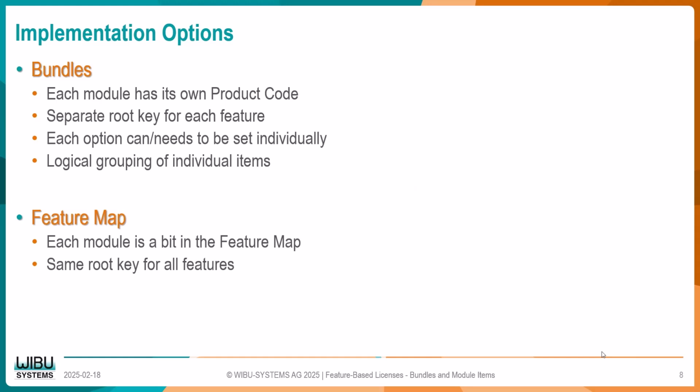In case of using the feature map, we have the same root key, and with the feature map, we have a key derivation. So there are still different keys, but they are derived from a root key, which is stored inside of the license. And in case of the CM-ACK license, this derivation takes part in the memory. So if you have one feature, you theoretically have the key for the other feature. And in this case, there's a theoretic chance to crack a feature even if you don't have a license for the feature. Practically, both are very secure, but theoretically from the system, it might be possible, and that's why having different root keys for each feature offers a higher security level.